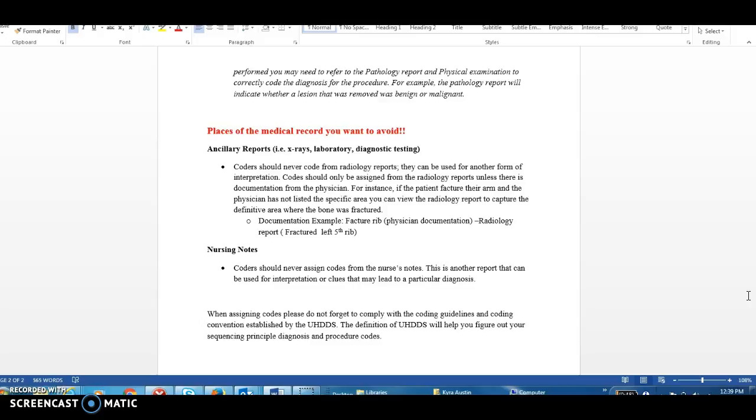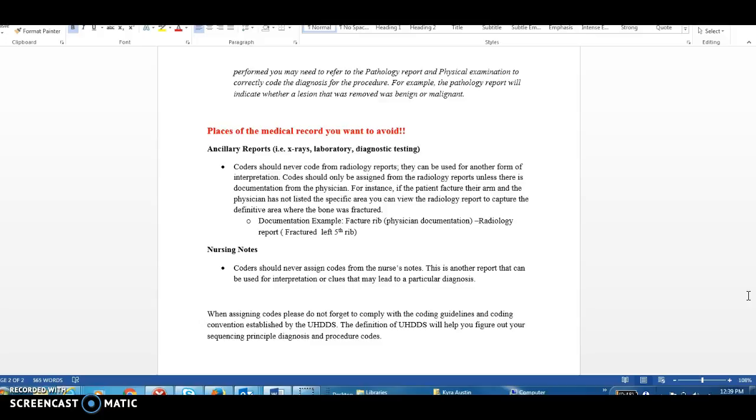The nursing notes. Coders should never assign codes from the nursing notes. This is another report that can be used for interpretation or clues that may lead to a particular diagnosis. And you guys, you will love the nursing notes because they're very detailed, straight to the point.